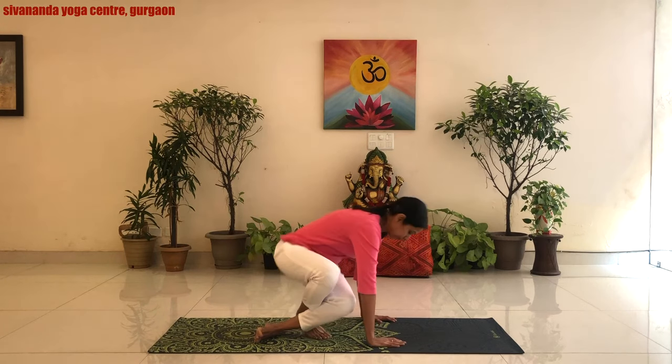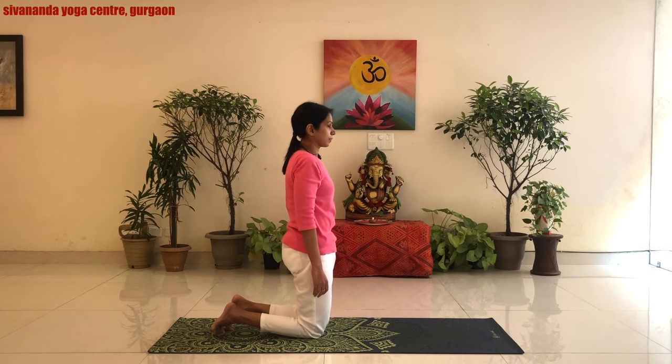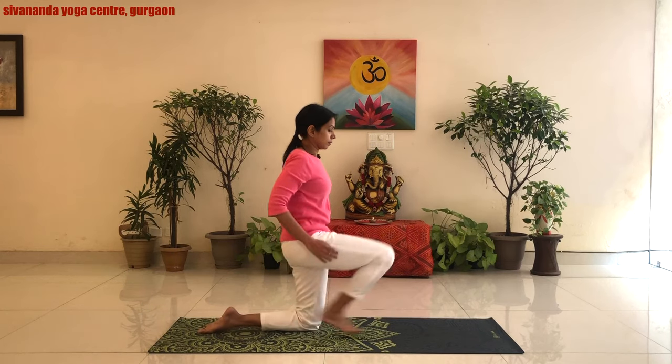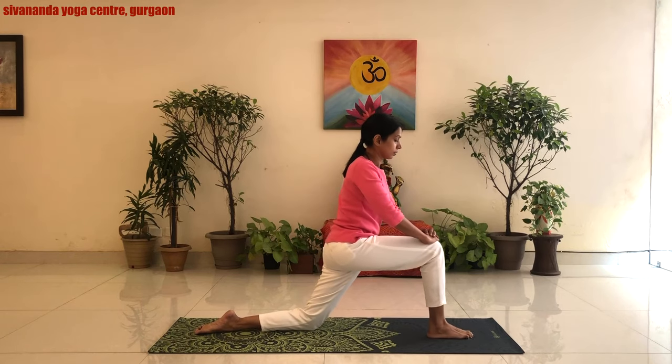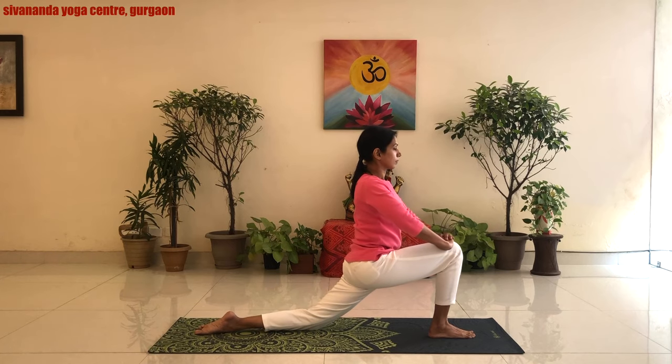And then come and sit on your heels. And then stand on your knees, and step forward with your right leg. Keep your hands on your right knee and very gently move your hips forward and down, getting a full stretch for the left leg. Keep breathing.